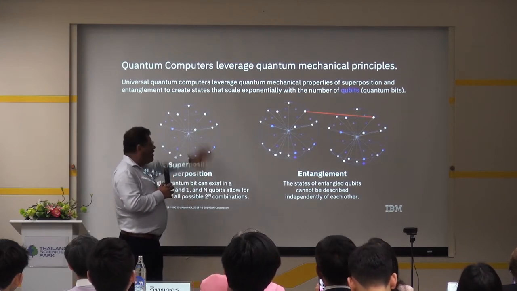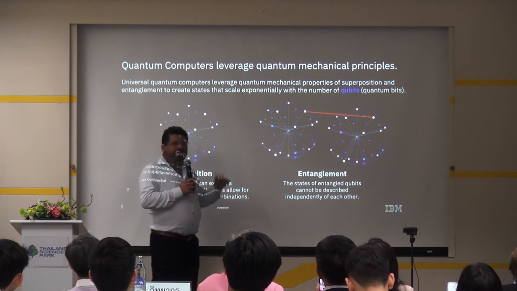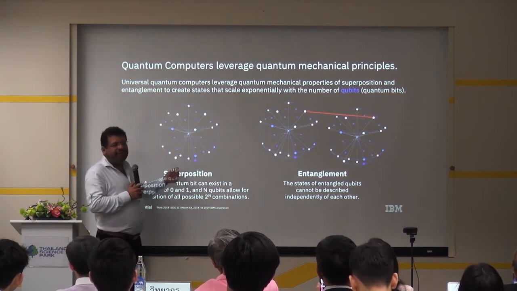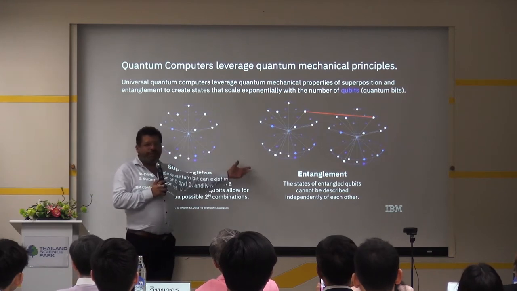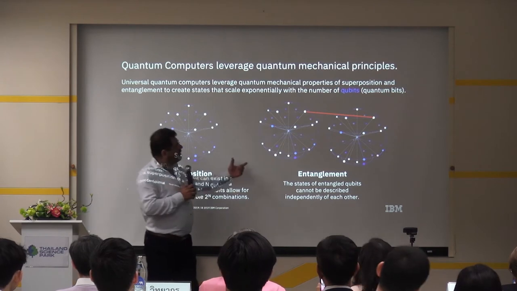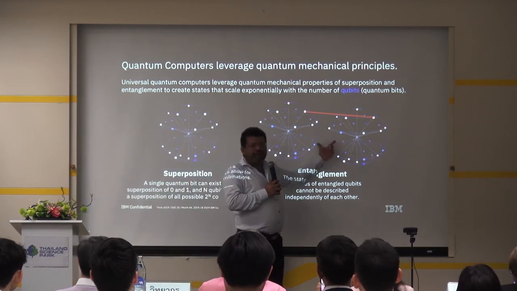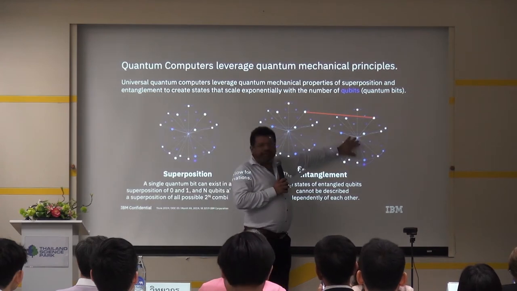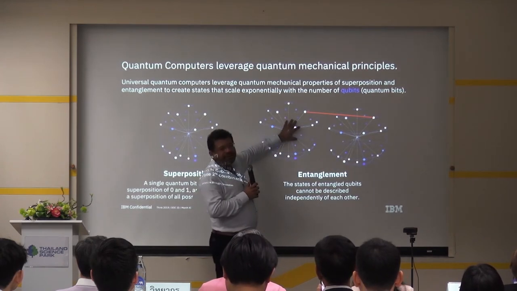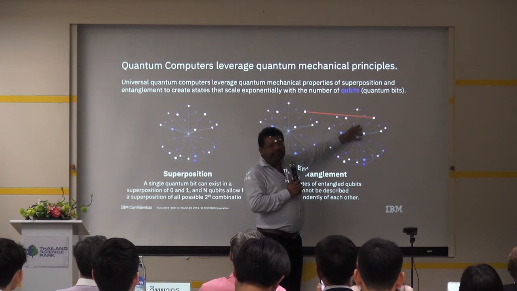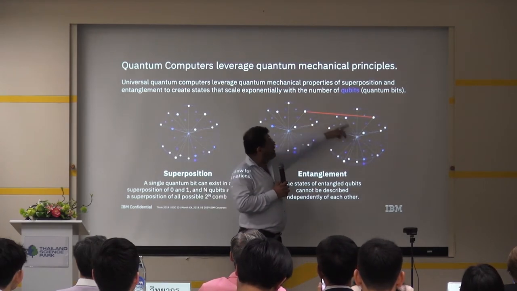As soon as you do that, you lose all the information about that particular qubit, right? So ideally, that doesn't make sense. It's not helpful by itself, because if you take a measurement, then I can't continue using the qubit. So that's where we start looking into the second principle, which is entanglement. Entanglement means I have two or more qubits that are entangled, meaning the properties on this one are the exact same as on this one. So if I take a measurement on this one and I measure it to be 0, I know that this one is going to measure 0 when I measure, because they're entangled, right? So you can see here they're kind of connected.